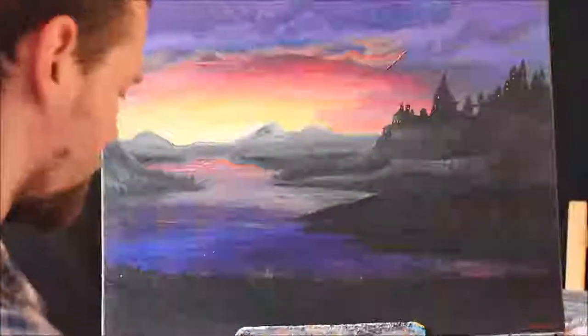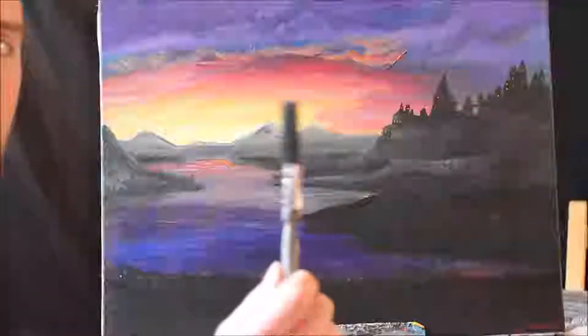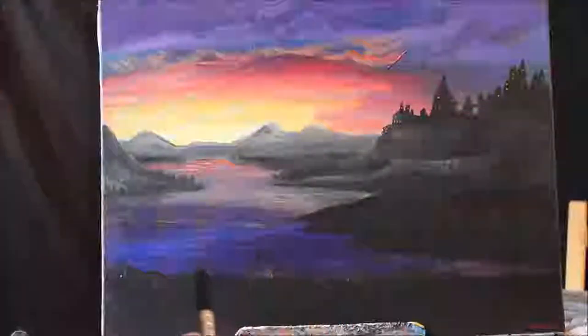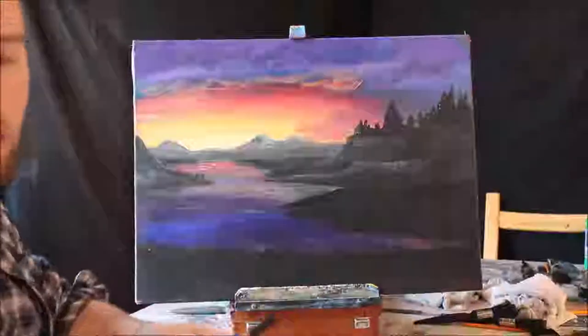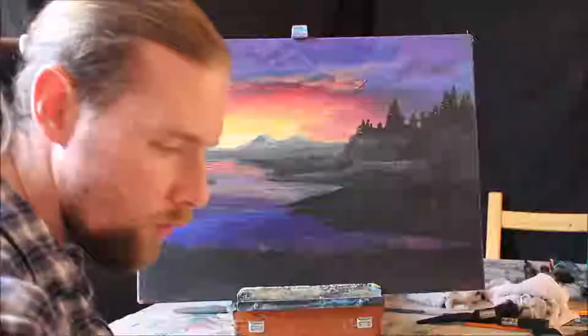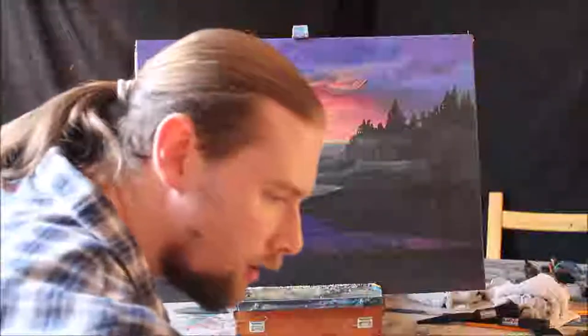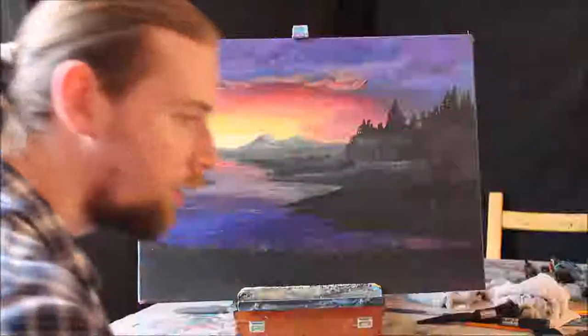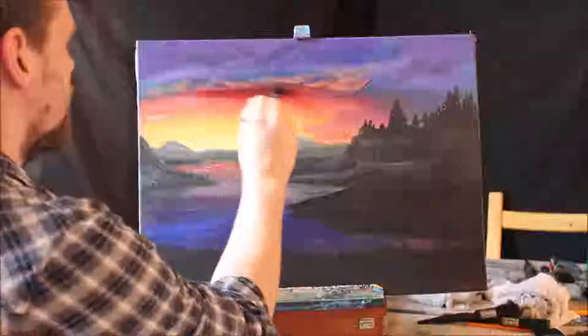Okay, and then I'm going to come in with my quarter inch brush, which, if you were in class one, you'll know what it looks like. It's this little fella here. And all we're going to do then is come in with a little bit more red and a tiny touch of purple, just to darken it down a little bit. Ooh, that's like crimson.